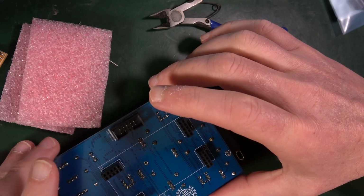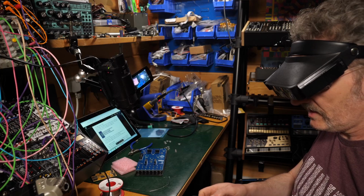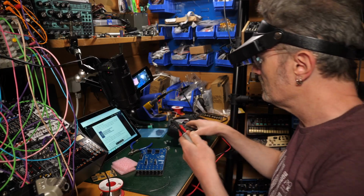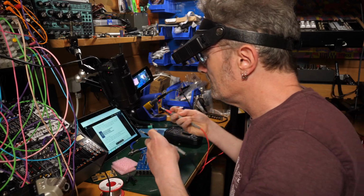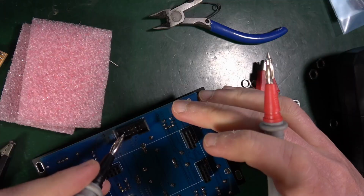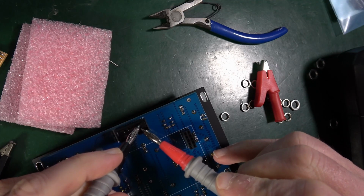Between the outer pins and the inner pins. Okay, so I've got a thing here, put it on the beepy thing, like so, so it should beep if they are connected. And they've got outer pins there to inner pin, so outer pin to outer pin, that should be fine. Outer pin to outer pin, yeah.